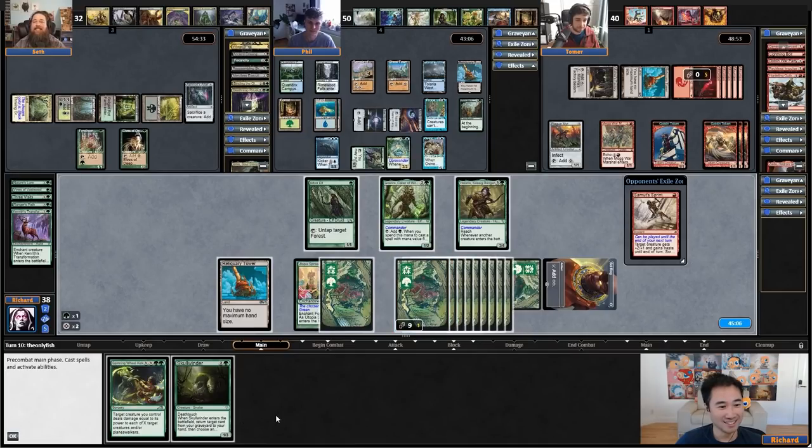Richard has drawn a lot of lands. I've drawn nothing but land and ramp. Welcome. I literally drew an Arbor Elf, a Spinning Wheel Kick, and a Kenrith. We might have time for a game two, though.